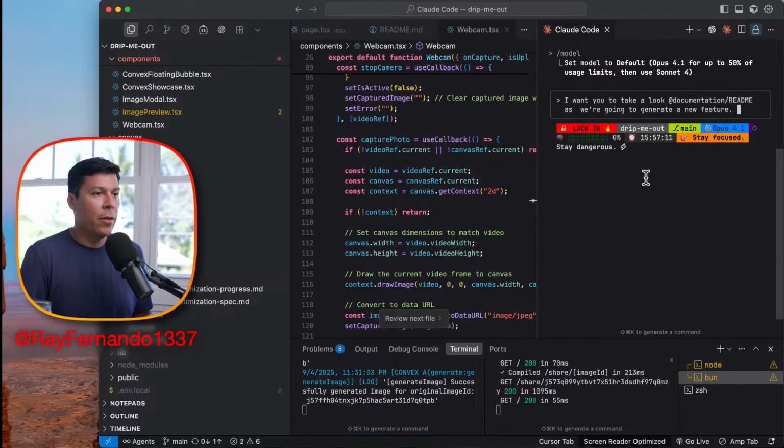As we're going to generate a new feature, what we need to do next is integrate Clerk for our authentication, and it's going to be hooked up with Convex. You'll need to take a look at the package.json because we're using the latest version of Next.js 15.